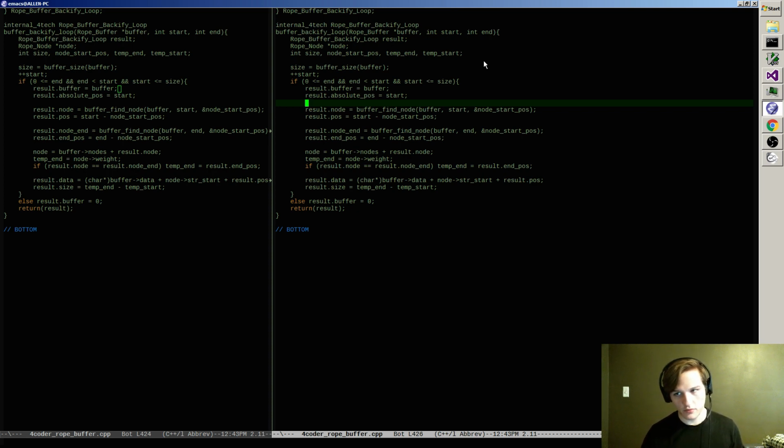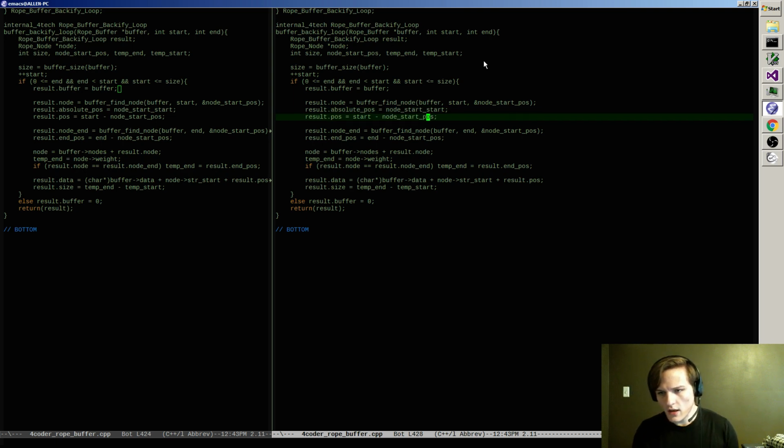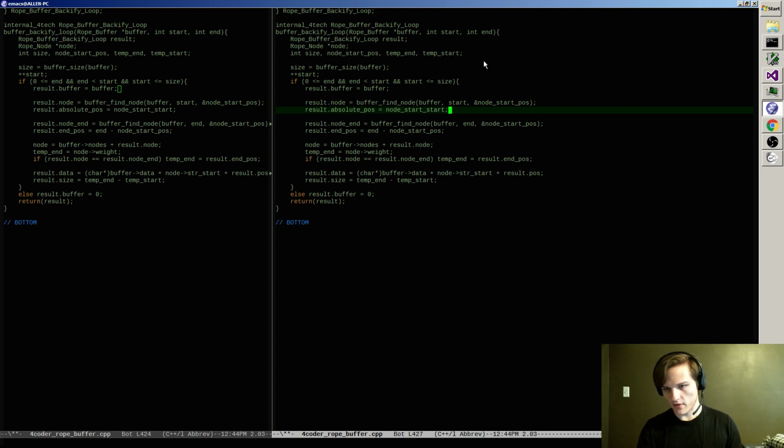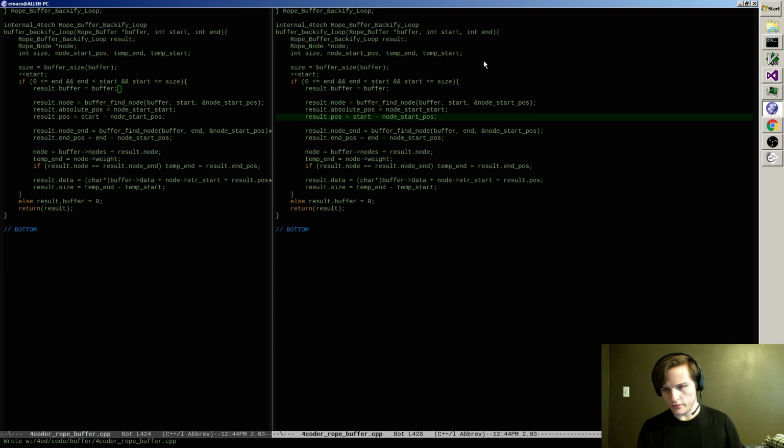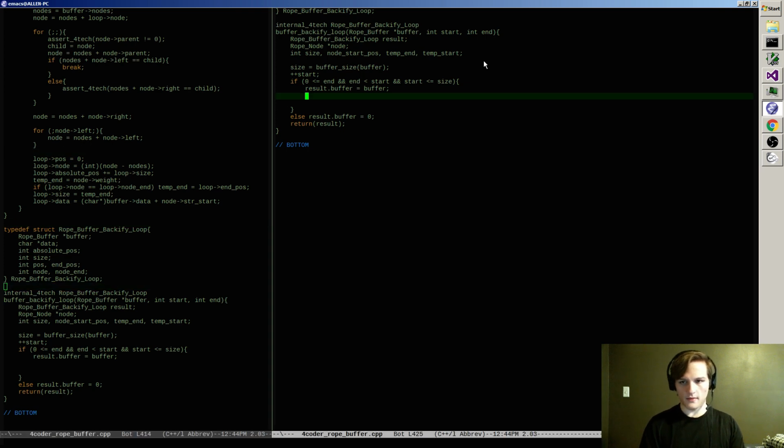Absolute position begins at the beginning of this node here, so it's the node start position, because it's an absolute position, the beginning of the buffer in absolute coordinates. I can't figure this out until, okay. Alright, I always try to morph this in from the other one, but it's just always too different, so I gotta stop that. Start from scratch.